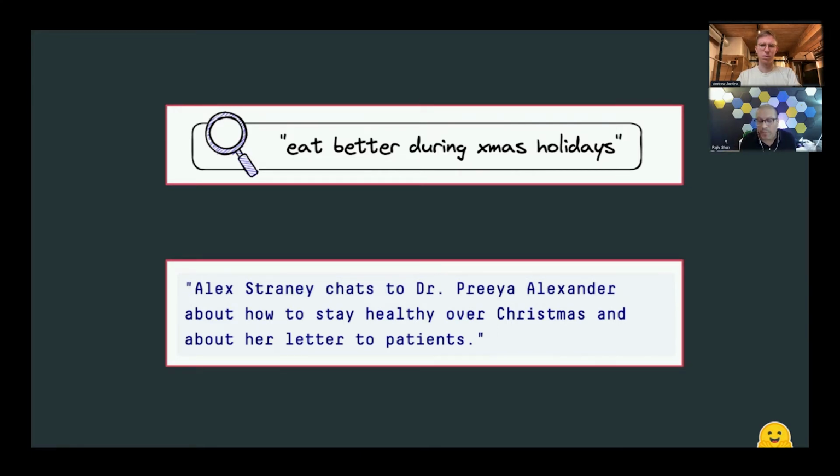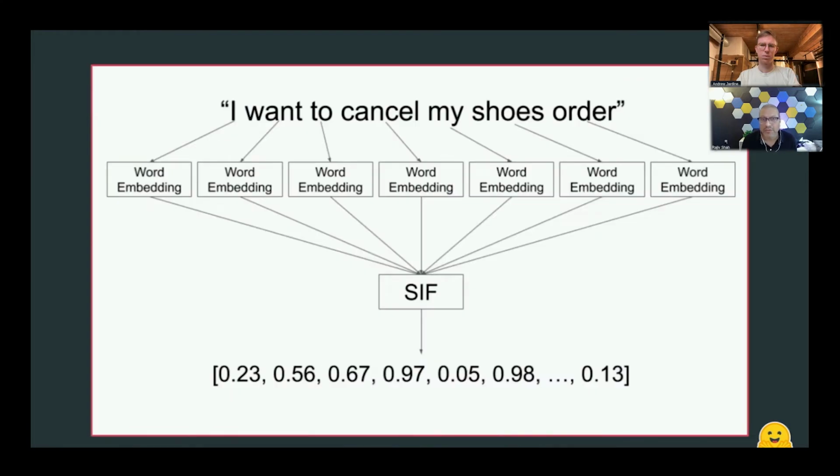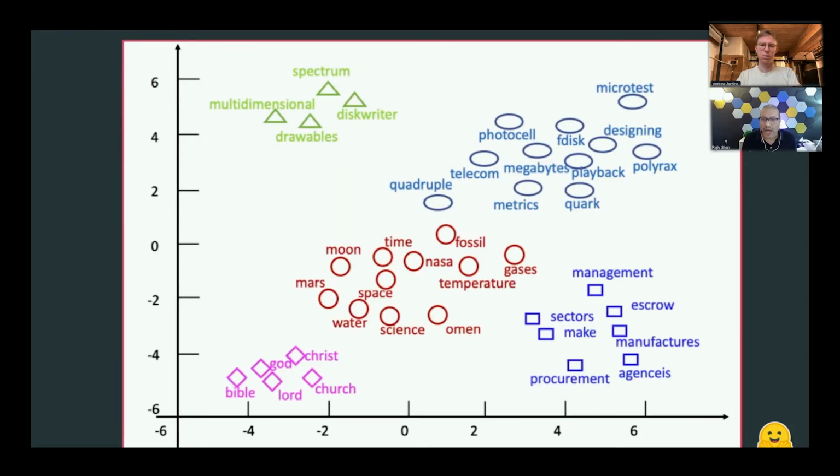And this is a remarkable way of doing this, because these technologies understand language. We're going to go through how this works, but basically we're converting all the text that we say into a numerical representation. And when we put this into a numerical representation, we'll see that concepts that are similar are often grouped together in these spaces.